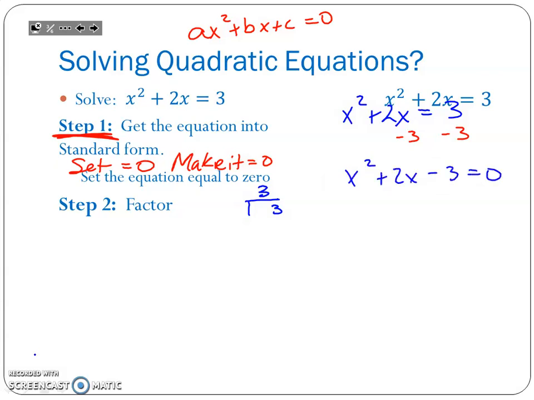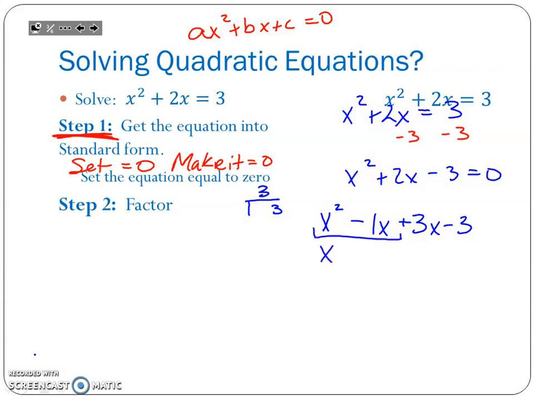Okay, so 3 and 1 would work for that, so I'm going to have an x squared, a 1x, a 3x, negative 3, okay? And when I'm factoring this, I'm just kind of ignoring that equals 0. Now that equals 0 is still there, but I'm ignoring it while I'm doing my factoring. Okay? So I need my 1x and 3x to subtract. It means they have different signs. So I need one of them to be positive, one of them to be negative. Since it's a positive 2, I need my bigger number to be positive. Okay, negative 1. Now I'm going to do my factoring by grouping.